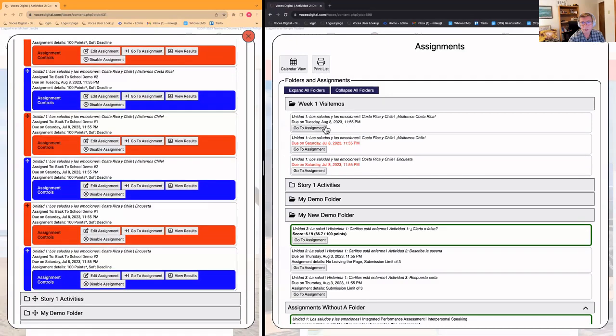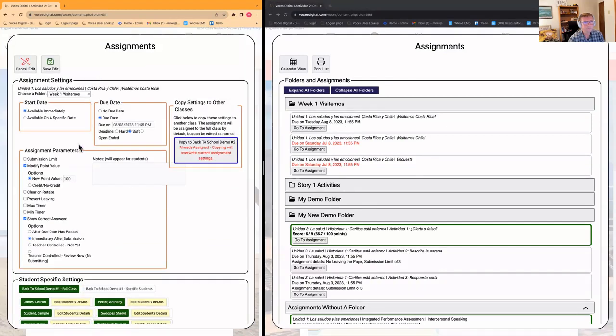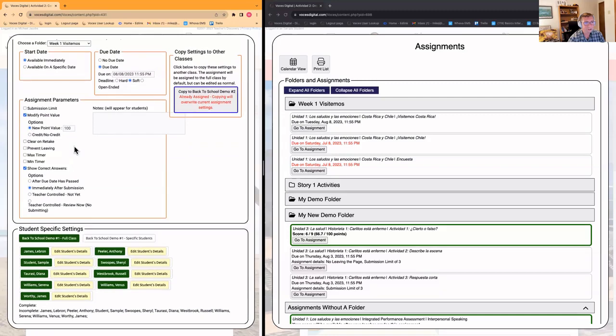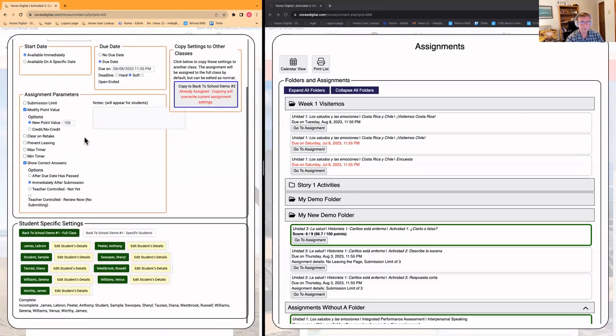This student has not completed any of these assignments. So I'm going to edit here. Now, again, I can edit these assignments and I can change any of the options in here. And so again, changing hard deadline, soft deadline, if you want to see what that is like, that's what you do here. Because remember, it is a mindset where because you're logged in as a student and a teacher, then you can kind of click and see what happens.